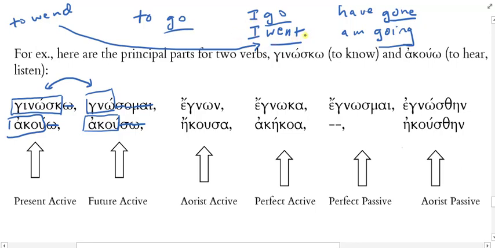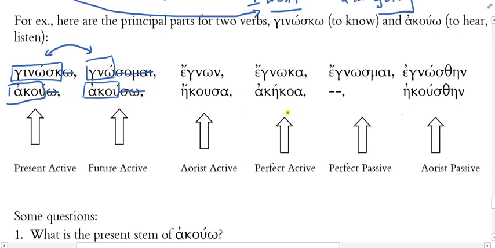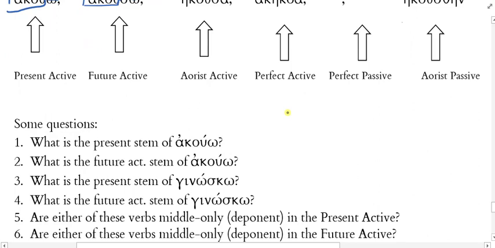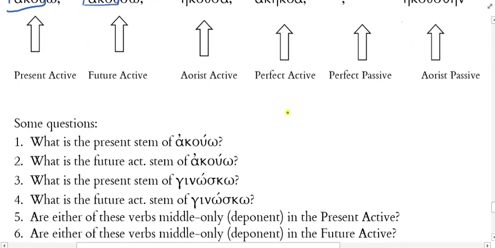So, you wouldn't know that unless somebody gave you principal parts if you were learning the language as not a native language speaker of English. If you're a native speaker, then you will have already learned that just because people use it all the time. Okay? We're not native Greek speakers, so using charts like this can be very helpful for us. Now, what I want to do is just ask you to think with me through some of these questions here.